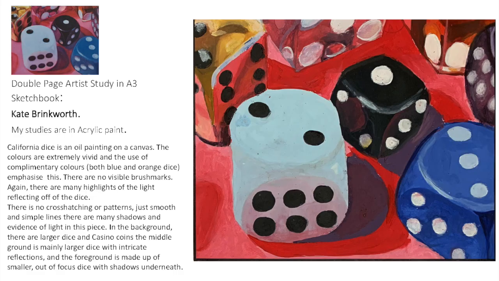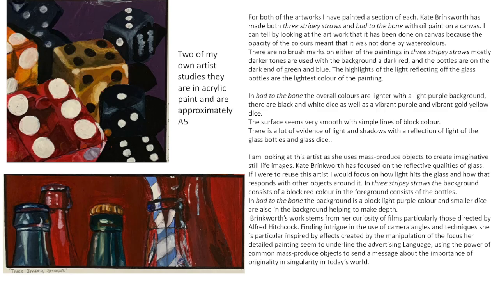Here the student has helpfully identified for us which is their own work and which is their own larger scale artist study. The annotation documents their critical analysis of the chosen image. It is the same analysis that could have been handwritten in a sketchbook, but by typing it on the presentation, it has helped provide us with work that is accessible.